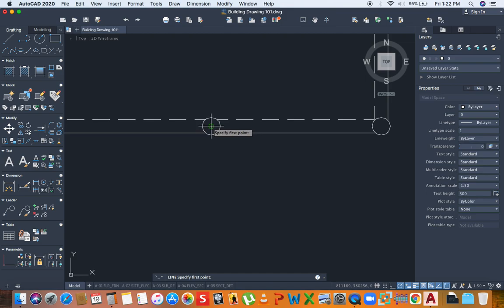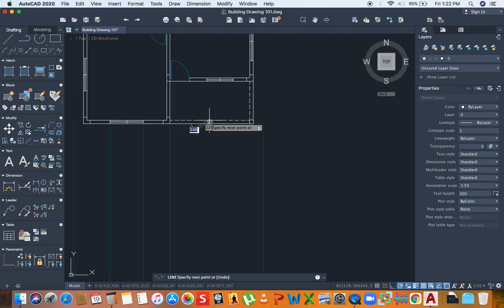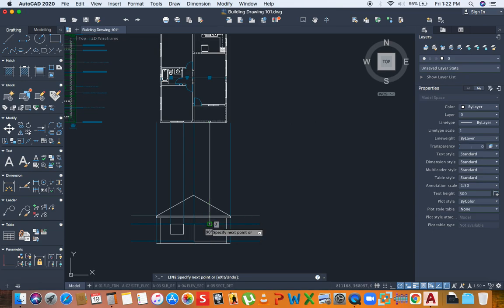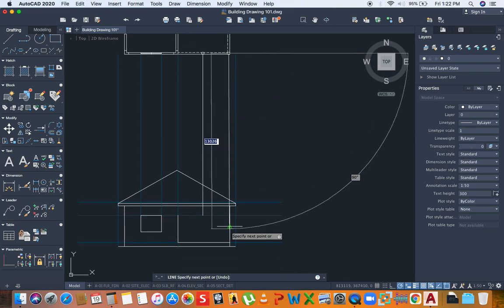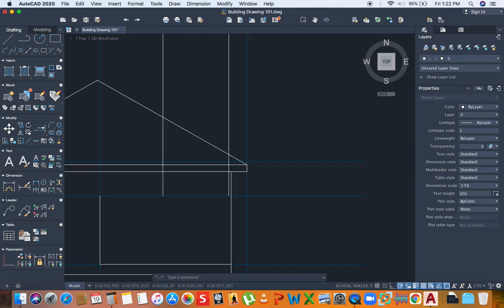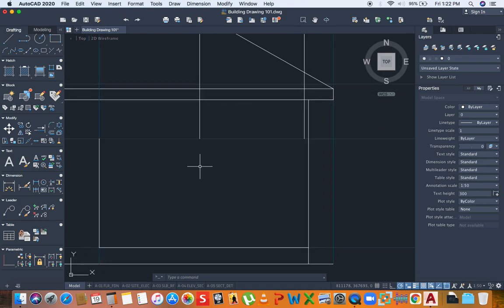So with this, I'll establish the center of the column and drop it there. I'll also establish the center of the column again. Now the column design is totally up to you. I'm going to draw the first column, and then I'm going to transfer the measurement to the second column, or the drawing. So the column will be here. The columns that I have, they are 200 millimeters. So to each side of the center line I'm going to put 100 millimeters. So this is the column, and you can design it how you want it.